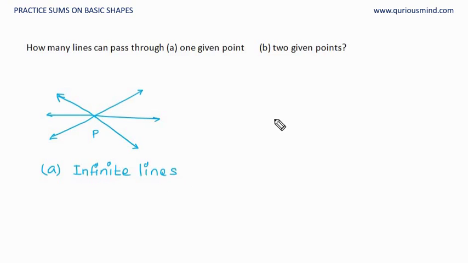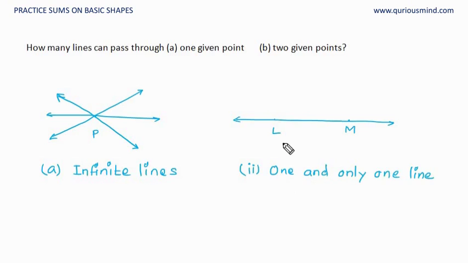Let's take 2 points. Let's call them point L and M. Let's draw one line. I have drawn one line, so let me draw from here. No, if I draw a line, then it goes down. If I draw from here, it goes up. It doesn't go through M. Only if I draw like this, it goes through M, which means in two given points, I can draw only one line. So I can draw one and only one line passing through two given points.